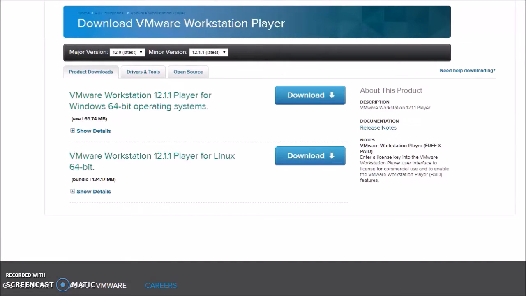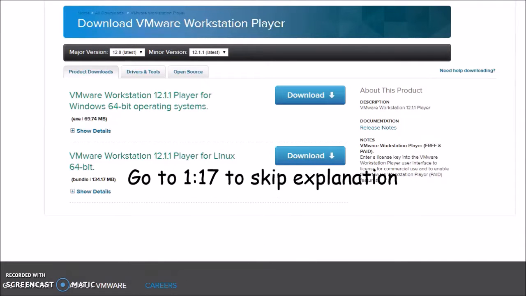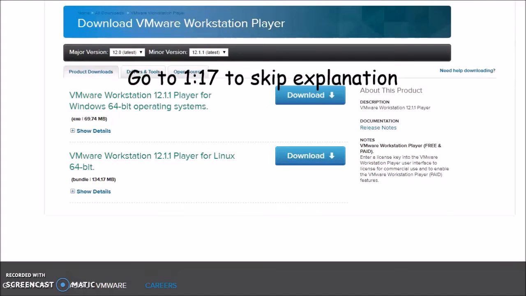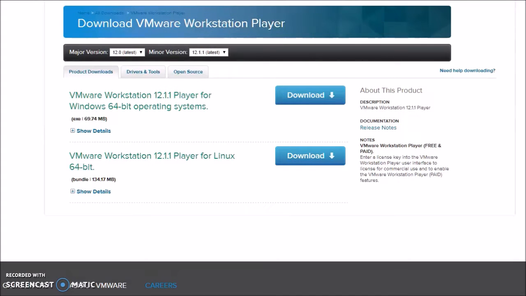Today I'm going to be showing you how to use VMware Workstation Player. What this program allows you to do is create a virtual PC. In other words, you could install Windows or Linux into this program, and then you could actually use another operating system within this program.